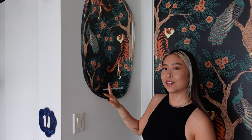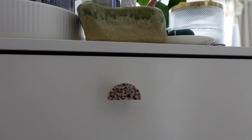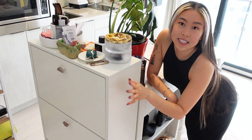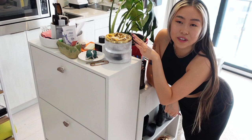On the other side of my door, I have this really cute puddle-like, organic-shaped mirror that I can check myself out in before I head out, make sure the makeup looks good. I also put on this cute little sticker that says 'damn you look good.' This suitcase I put right against the kitchen island — it really blends in. No one seems to notice it at all when they first come to my place until I explicitly tell them this is where I keep my shoes. It's right by the front door so I don't track any dirt in. This is an Asian household, so slippers. On top I have some jewelry, sunglasses, and perfume to grab before heading out.